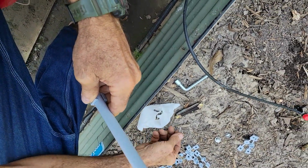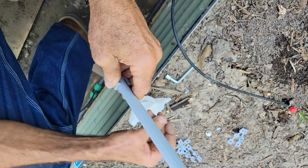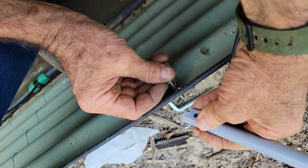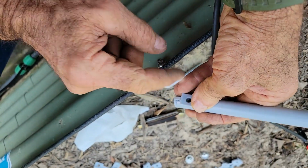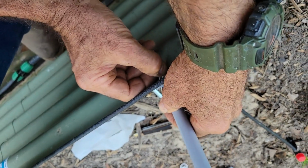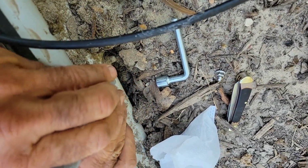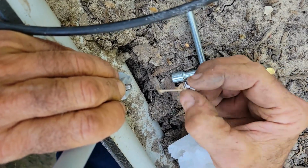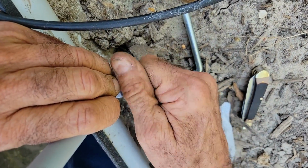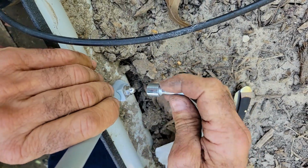Get me another bolt here. Another nut. It goes in the hole, the very top hole in the Vego bed. Make sure you have the contoured side of this toward the bed, and it just fits right through those holes. I'm having to hold it out on the other side, and then you take the nut, start it on there, take your wrench and tighten her down.